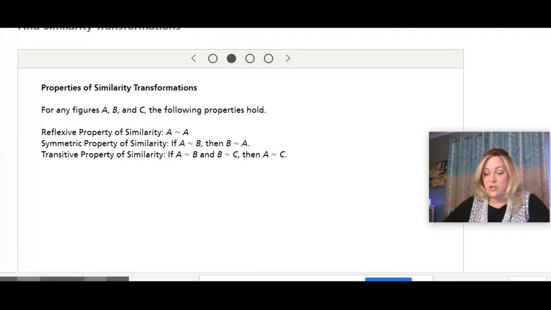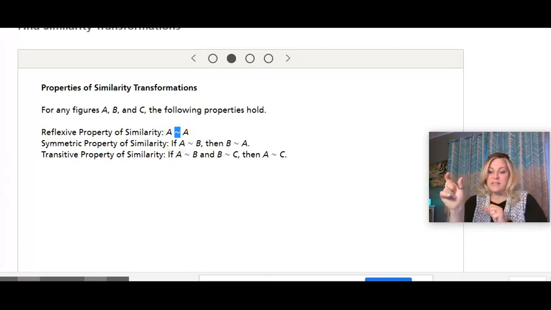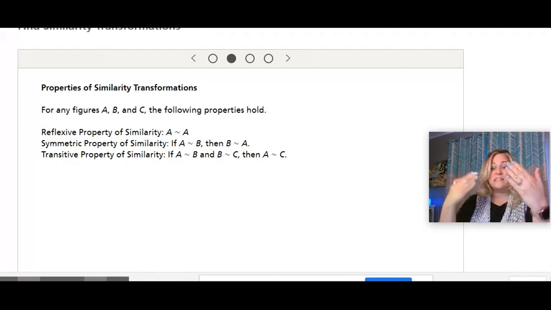So there are some things that you need to know. These are properties of similarity transformations. So the reflexive property still works. So if you have a segment XY, and when you translate it, it's still going to be similar to X'Y'. And this symbol right here, that squiggly line, means similar. So it doesn't necessarily mean equal. In fact, the only time it would be equal or congruent is if the scale factor was 1. So similarity means there's a change in the scale factor. So something is similar to something else if there is any kind of transformation. And then the symmetric property works: if triangle X is similar to triangle Y, then triangle Y is still similar to triangle X.